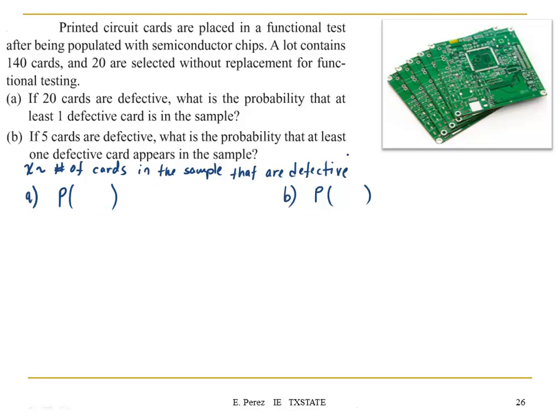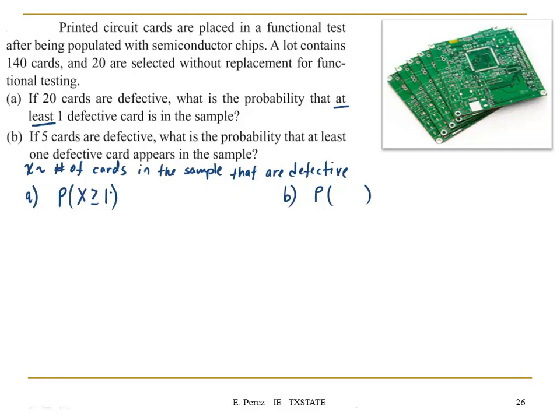So how would you state that probability for part A? We know that X is our random variable because we defined X as the number of cars in the sample that are defective. If you look at this problem, you see a keyword here, which is at least. So when you see at least, you know that you're looking at a lower bound. You need to define that lower bound, and you know that you're looking at the probability of that lower bound and above. So that's what at least means. Okay? So here we're looking at the probability of X being greater or equal to 1.